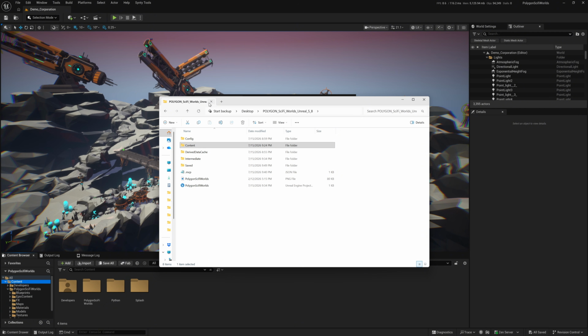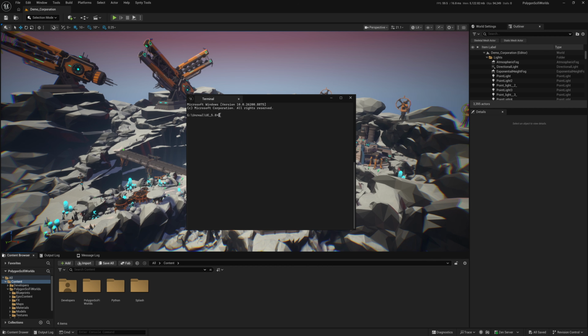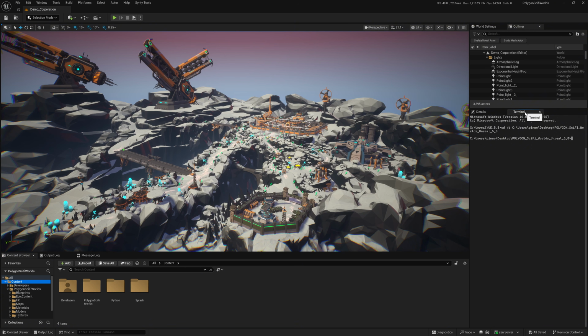We need to go back to the terminal in Unreal Engine and click so that we can type. We need to change the drive and directory. To do this, we're going to type cd for change directory, space, /d. The /d is for changing drive since my project is on a different drive than the Unreal Engine version. Then another space, paste, and enter to change our location. It should now be our project location. Since it's an Unreal window, we can dock it, so let's do that now.